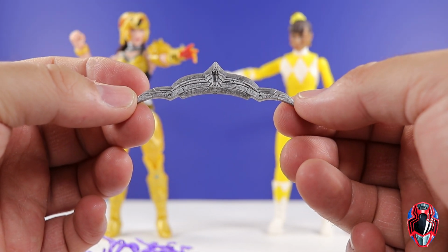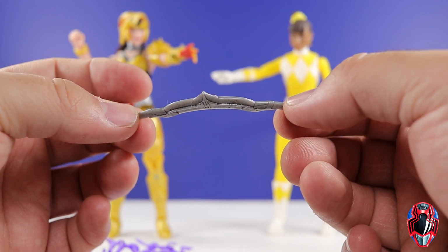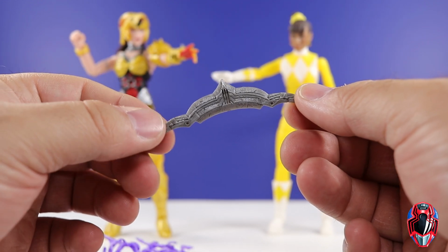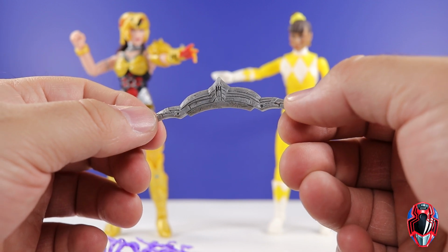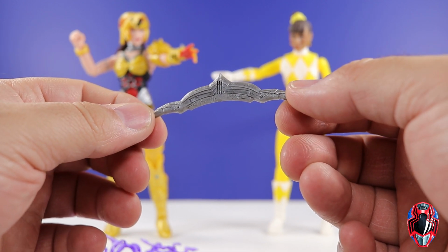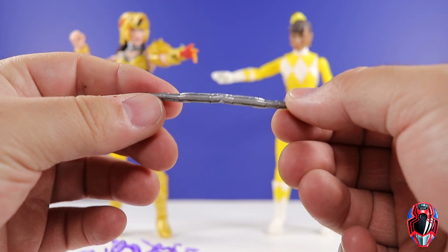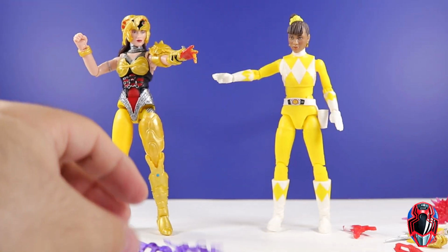You can see it's sculpted nicely. It's got some nice detail in there. We actually get a little bit of a wash over this gray plastic, so that looks really good. You know, Hasbro tends to do that cheap gray plastic that I absolutely hate, that's like damn near translucent. But here we get this nice darker color to it, and then it's got a wash all over it. So this just looks really good in my opinion. That is really nice. So that's it for the accessories.